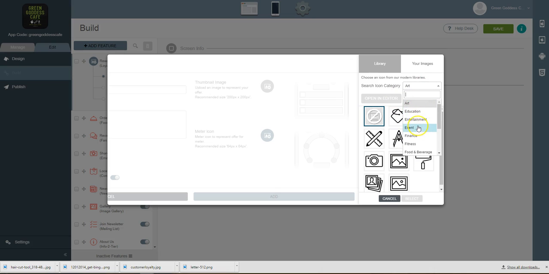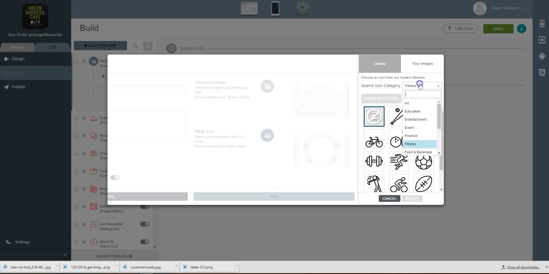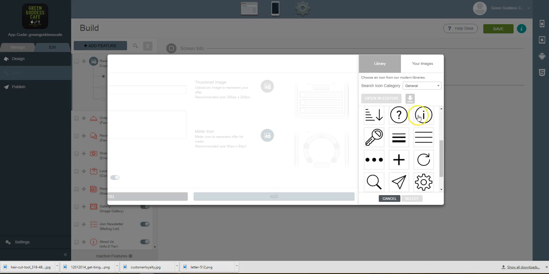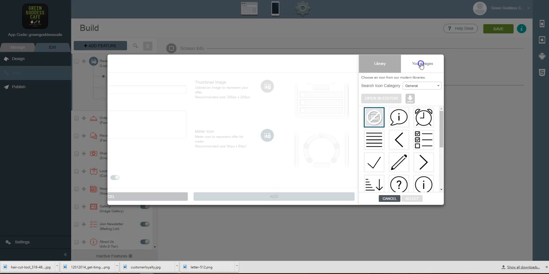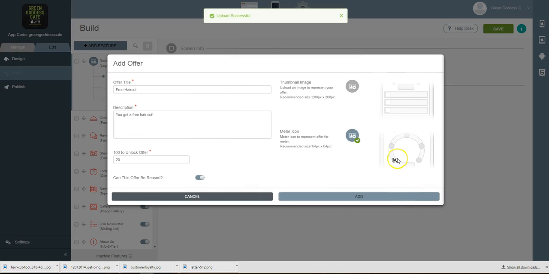So I'm going to just pick from here, actually makes it much easier. No, I'll just upload my own. Okay, so here we go. Uploading this. And as you can see, that's the first thing that they can redeem.